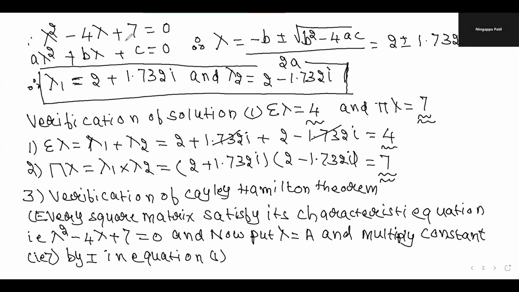And you have to find the characteristic roots, meaning find the value of lambda. This is a quadratic equation, A lambda square plus B lambda plus C equal to 0. In high school you have studied x equals minus B plus or minus square root of B square minus 4AC upon 2A. Same formula; instead of x here you have lambda. Lambda equals minus B plus or minus root of B square minus 4AC upon 2A. By using this formula the calculation becomes lengthy, so you can do this by the shortcut method.